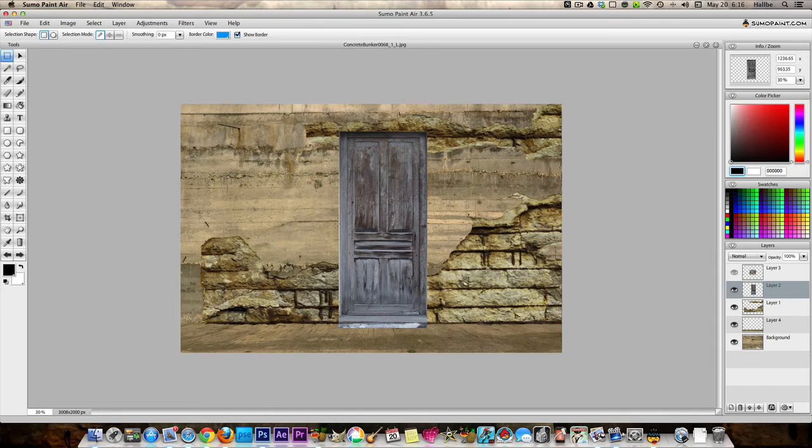I have a little thin line here with some of that lighter wall color, which I'd like to get rid of. So I am going to reselect this, just getting rid of that. And select inverse, edit, cut, select, deselect. Now we have something that looks like a door and a wall. Color's a little bit weird. This overlaps a little bit weird here, but we're going to take our soft eraser tool and just carefully erase that away.